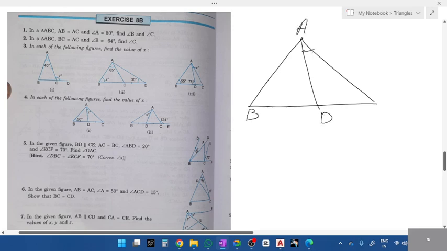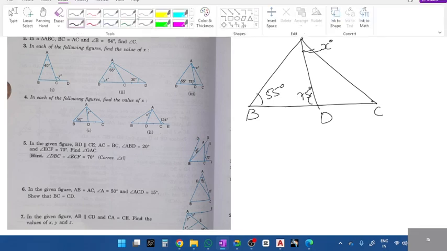BA is given X. See, only one part of angle A is X, students. That is what you have to find. 55 degrees, 75 degrees. B, D and C. C is required. Fine. Total how many triangles are given here? This is split into how many triangles? Two triangles. In the first triangle, which one has more value, students? First triangle or second triangle?